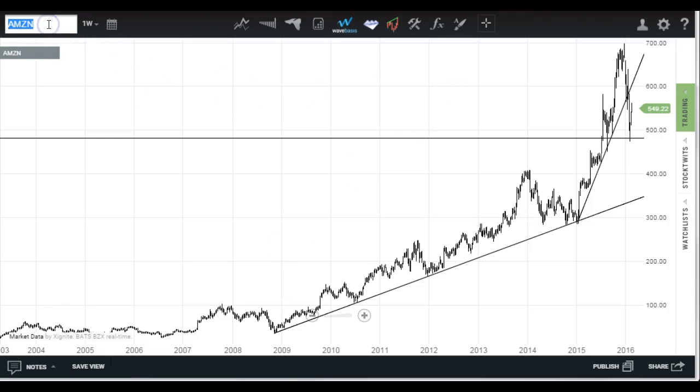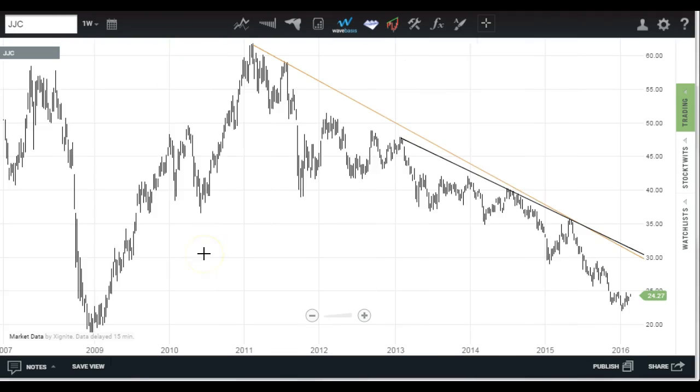Let's check out some more things. This is something I put in my Barron's column on Monday. This is the copper ETN. It's like an ETF, only it has an N at the end. There are differences, but for our purposes here, it doesn't really matter. You can see the line drawn from the peak in 2011 through that first reaction, and then it hits down here in 2015. That's a pretty good line, and this is a linear scale chart. But here's another line that's possible coming from early 2013. So which one is better?